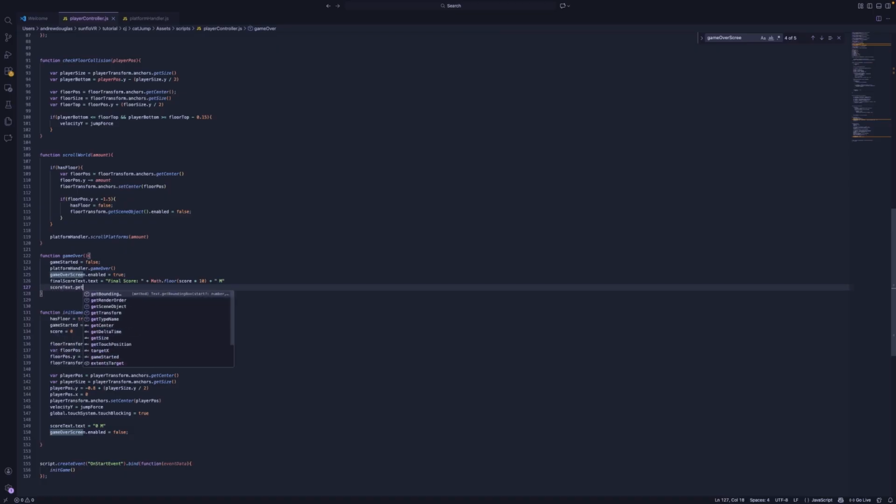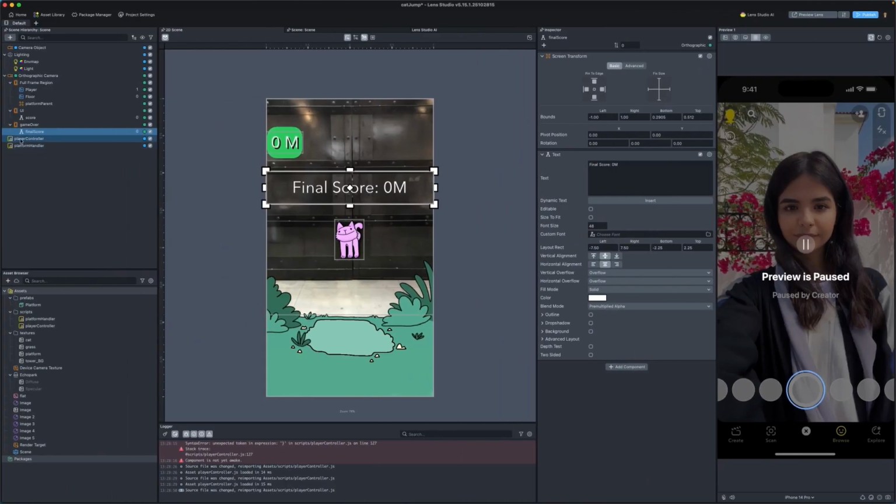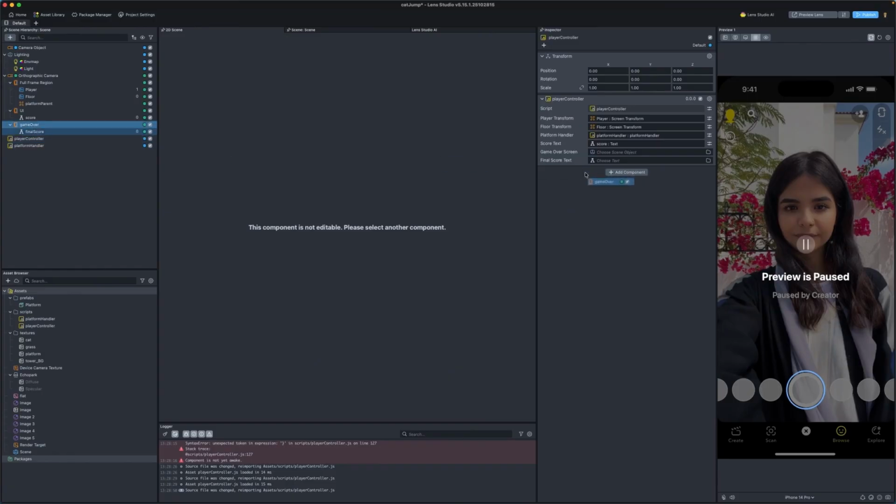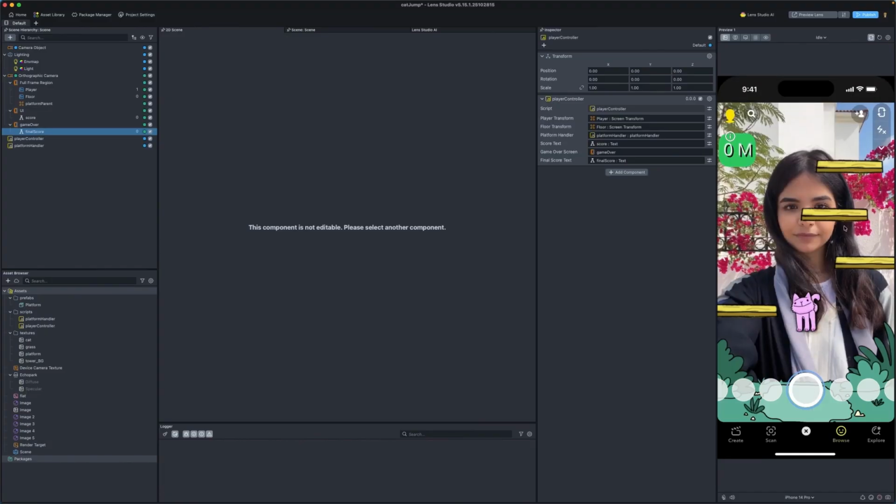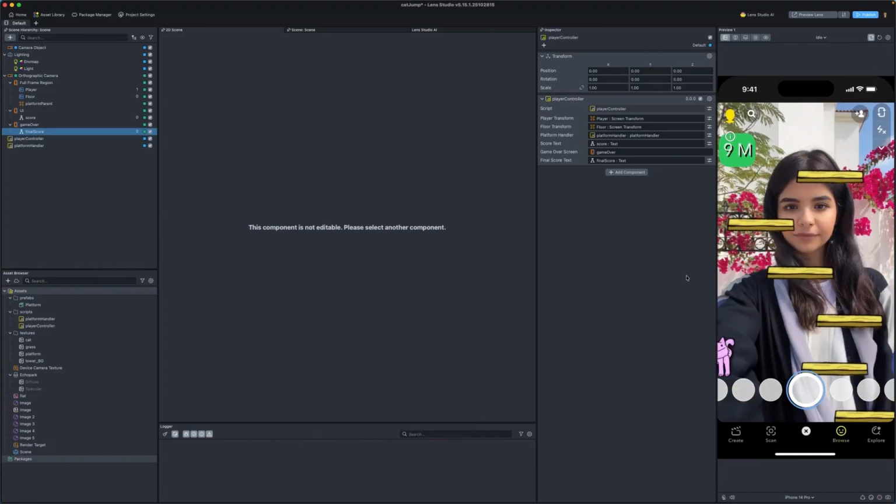Now, the other thing we want to do is we don't want to show our current score text. So a way of disabling it is just getting the scene object. You can do this on most items, and then just setting enable to false. So it kind of keeps the code a bit cleaner. We don't have a bunch of references, but depending on your use case, may vary. Now, we want to reference our new references. So we have our game over screen, and we have our final score. And if we restart, we can see our actual score goes up, and then when we die, final score appears. Perfect. Looking much more clean.